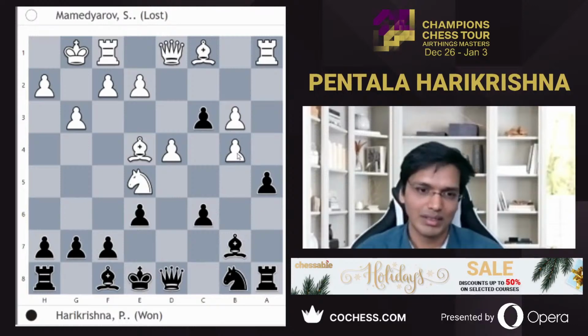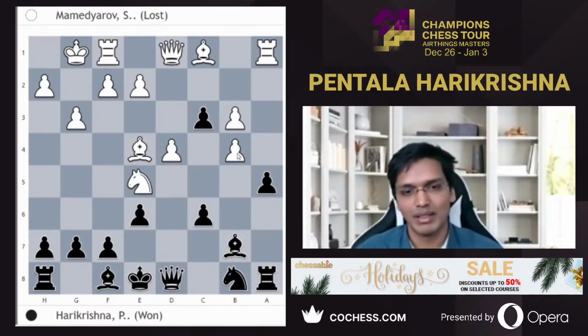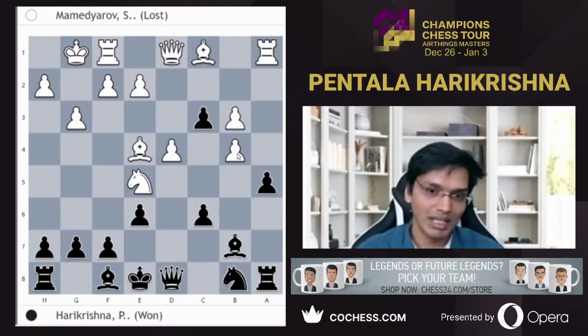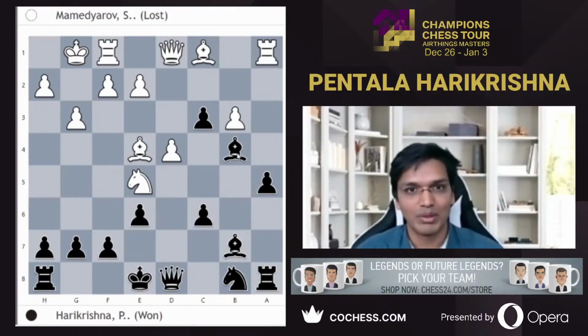And then I started to calculate here a little bit, and I didn't see any direct refutation. Well, maybe he had some novelty, it could be. So I decided to take the pawn with the bishop on f8.